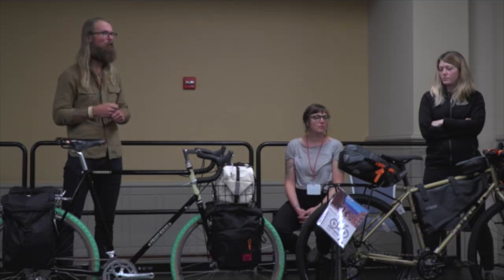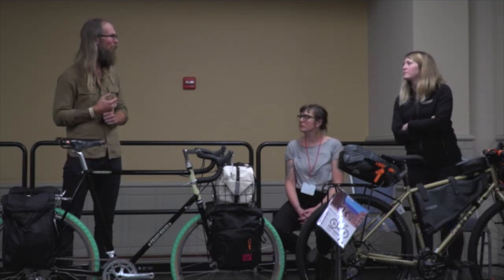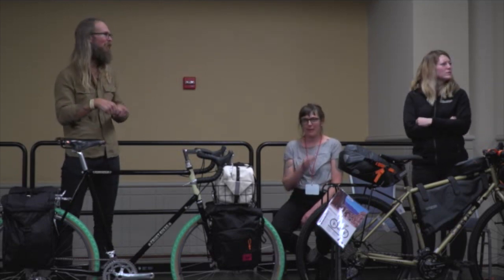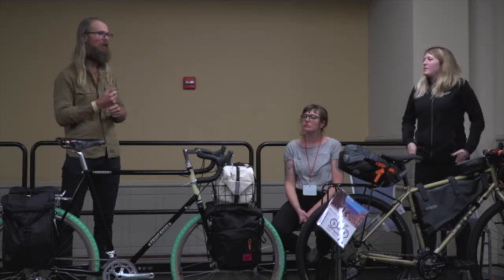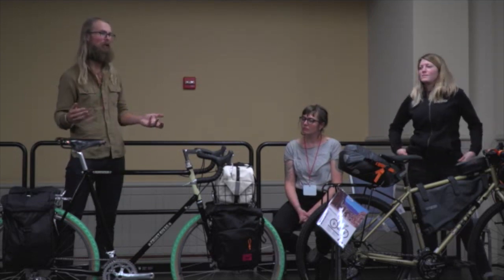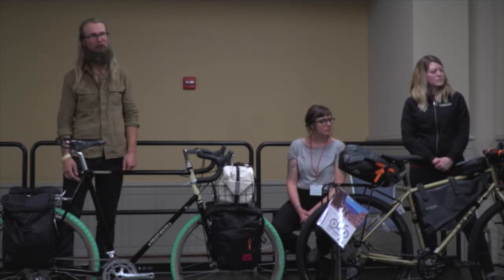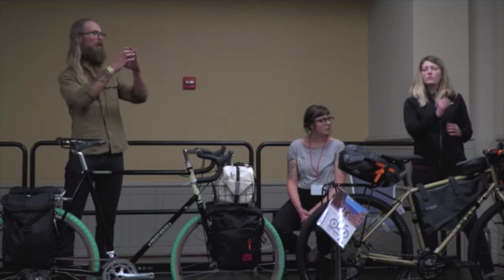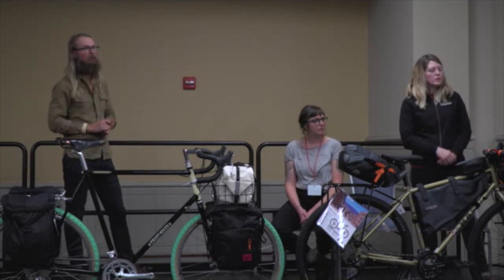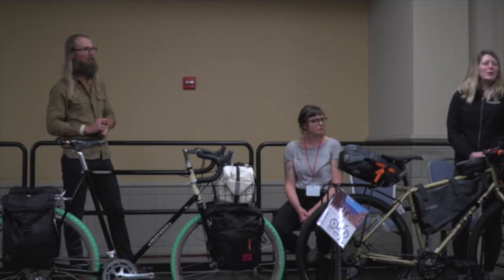They do make some pretty cool compact locks — there are strap locks, almost like a heavy-duty zip-tie type thing, that don't weigh a lot and will deter probably 90% of bike thieves. With all that stuff on your bike, where are you going to put a U-lock? These panniers are easy to take off, and these bags are just Velcro so you can take them with you if you're concerned. Also, try not to draw attention — keep the colors dulled, let your bike get scratched or rusted. Thieves are looking for things that are more polished and shiny.